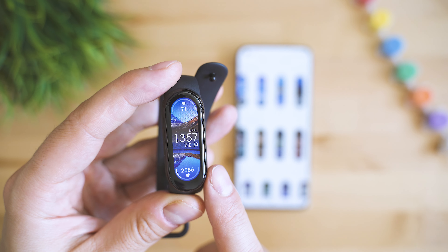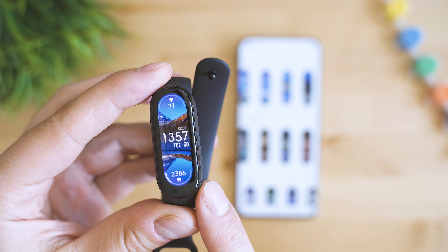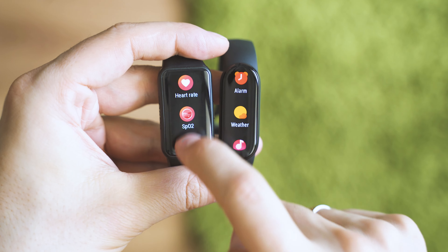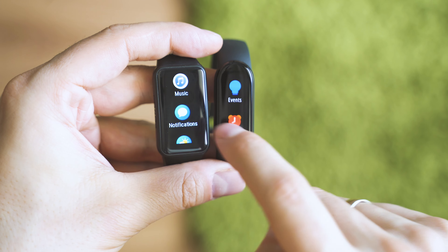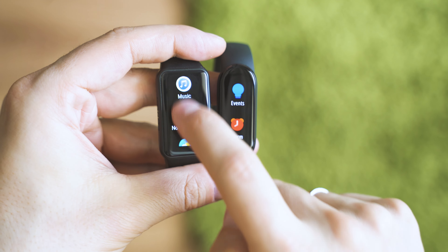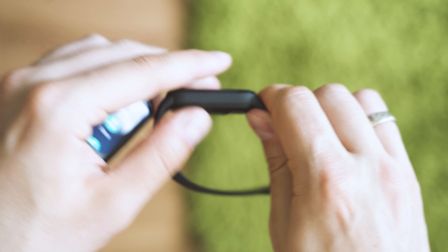Before we wrap up, here's the last chance for either device to win: prices. They are extremely competitive — both bands are accessible at prices between $40 and $60 depending on the store, country, and promotion period. Because of this, we call it a tie. If you've been watching carefully, you know the result already. These results are extremely close due to the many similarities and features both devices share. According to these comparison categories, Mi Band 6 is the clear winner.